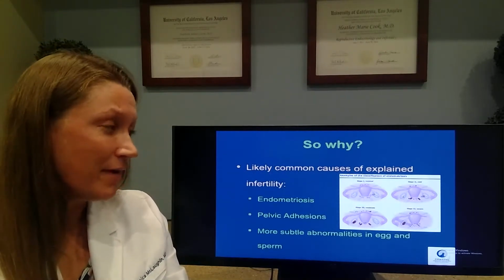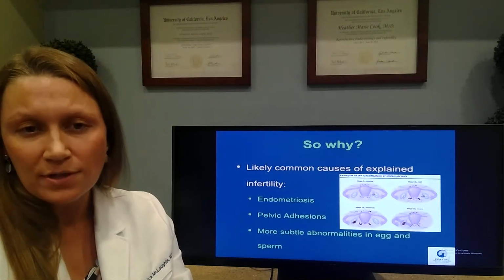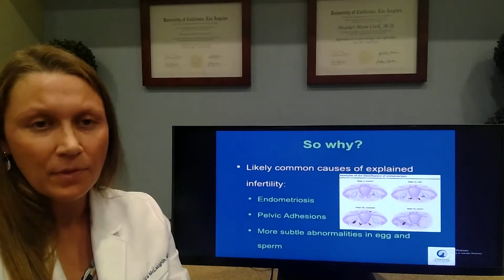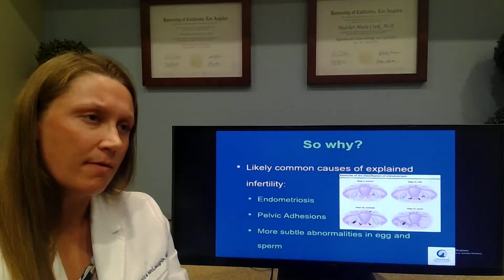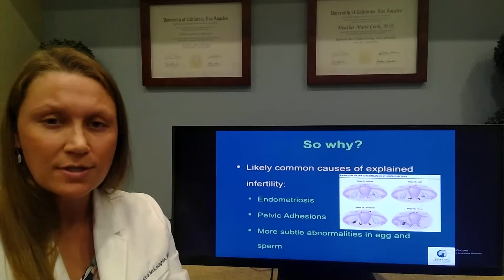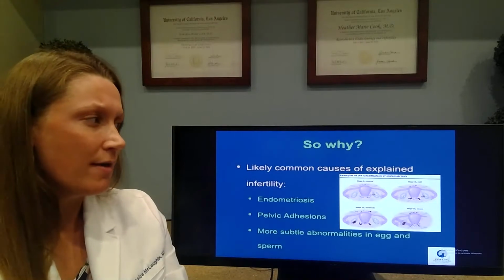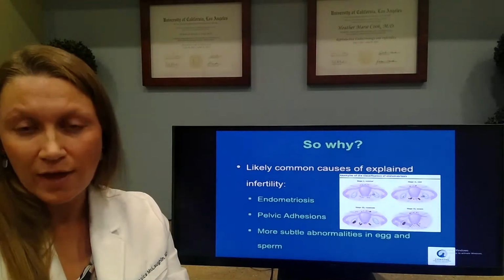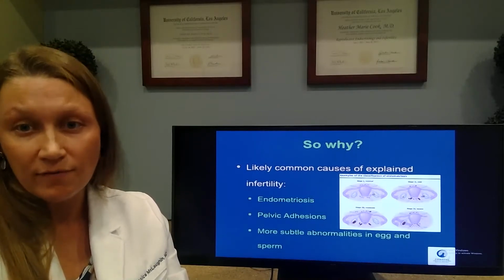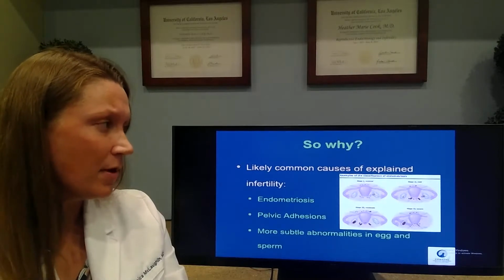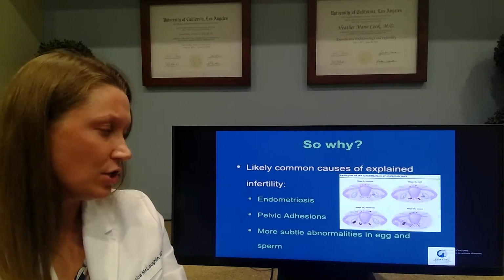And so, some of unexplained infertility is likely kind of mild endometriosis. And endometriosis affects fertility when it's severe, when it causes anatomic distortion. So, a lot of times with stage 3 or 4 disease, we're seeing cysts on the ovaries or we're seeing a fully blocked tube. But with kind of milder disease, it's very possible that it's there and affecting fertility just because it's causing a different inflammatory environment in the abdomen. And so, some of unexplained infertility is certainly related to a mild or kind of early stage endometriosis.